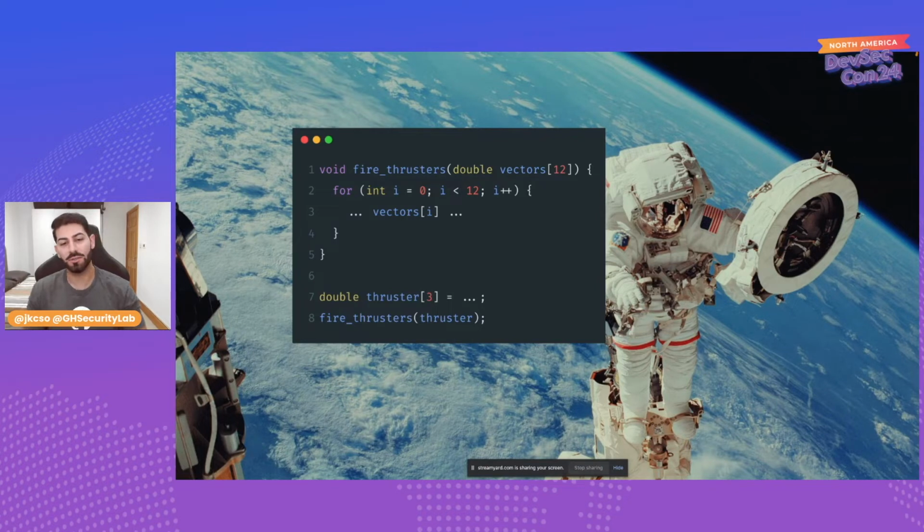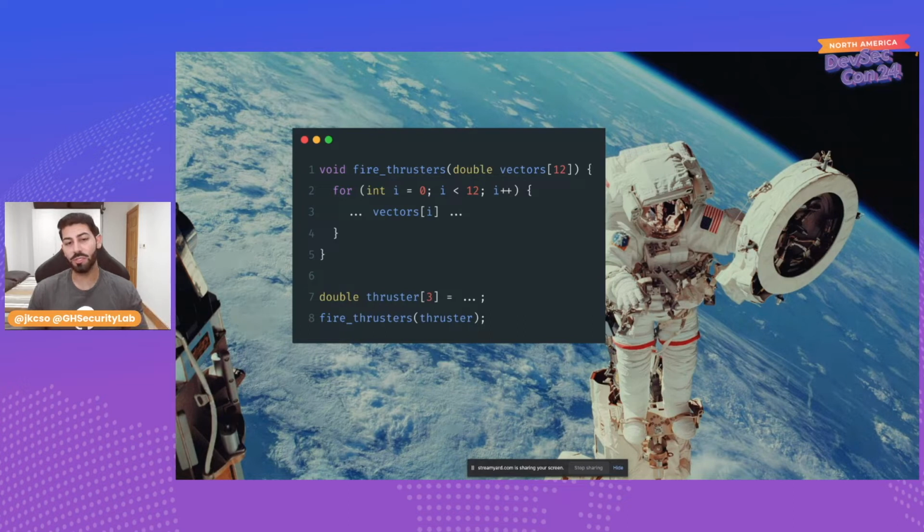They checked the code that was similar to this one on screen, and they noticed that while in line 1, an array of 12 elements is being expected, you have one array of 3 elements being created and passed to this function, which can lead to random memory being accessed in line 2, because from the coordinates 4 onwards until 12, you can have random behavior, which could lead to the rover crashing.